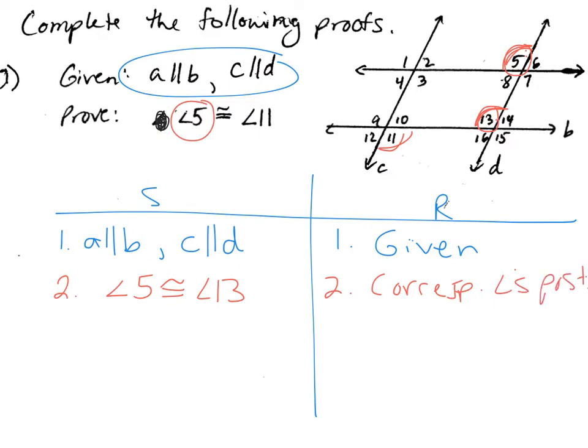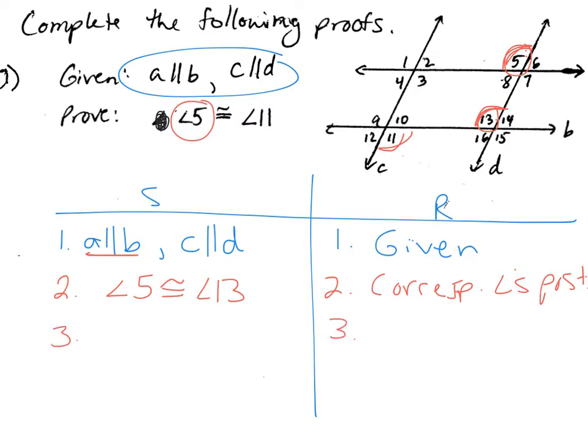postulate that tells me that, number 10 on your blue sheet, your theorem sheet. No, I'm sorry. It's number 10 on your blue sheet, but it's actually a postulate, and that's why I crossed it off. So it's actually on your green sheet. If you want to write out the statement, it says if lines are parallel, and indeed lines A and B are parallel, we're given that, then corresponding angles are congruent. 5 and 13 is my corresponding angle pair.